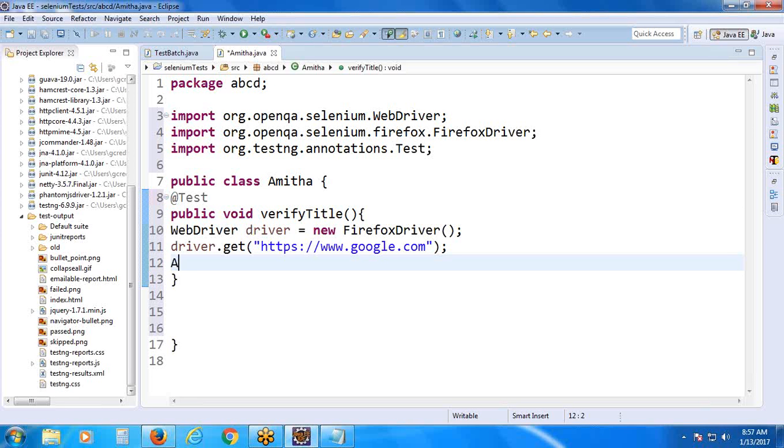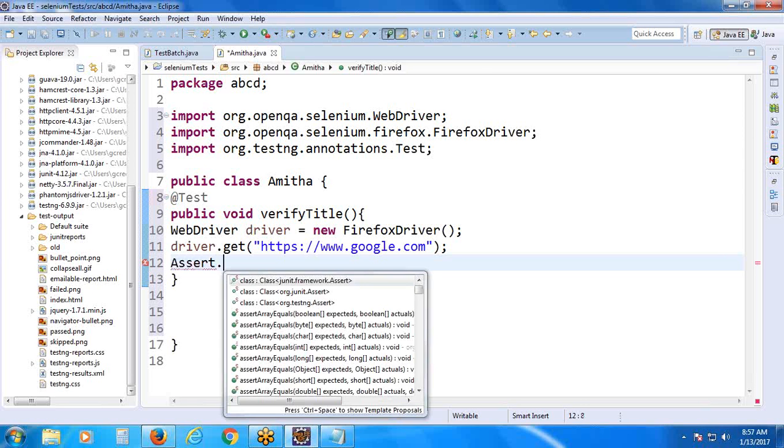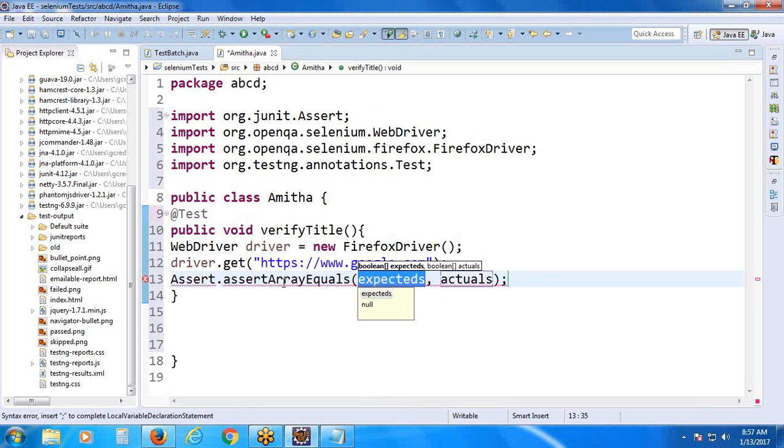There's a class, the Assert class. It is a predefined class. Assert dot assertEquals. Then expected is Google.